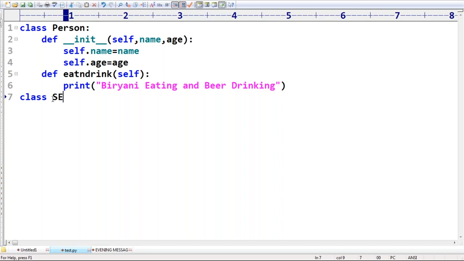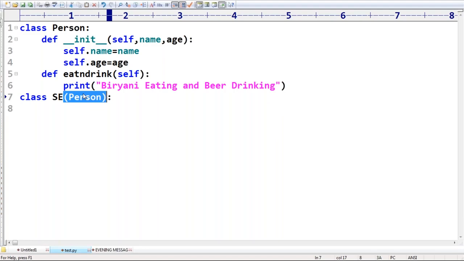Okay, I'm taking class SoftwareEngineer, like this. It should be a child class of Person. Class SoftwareEngineer, child class of Person. Because of this extra syntax, is name coming automatically or not?